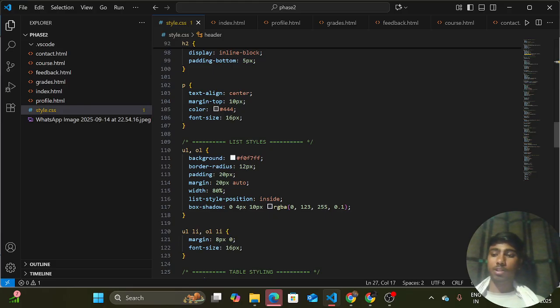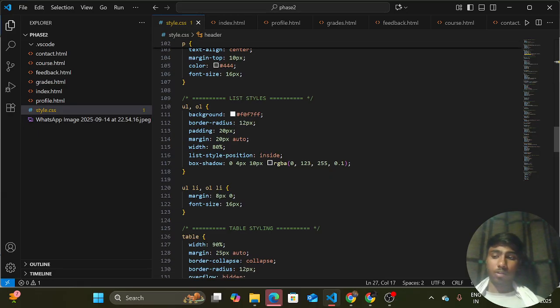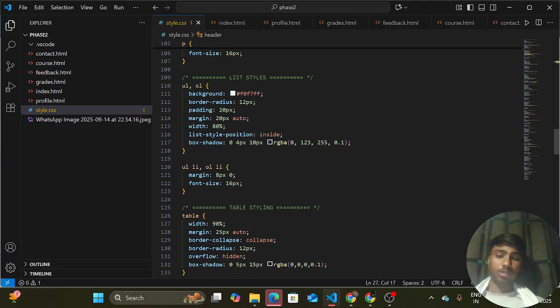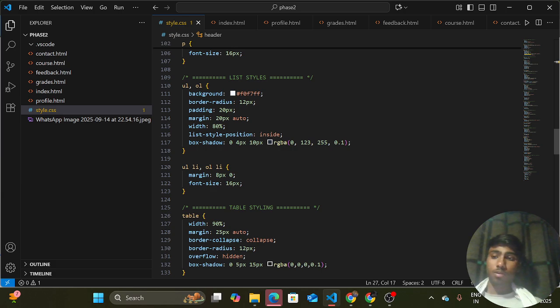It means inside: the list markers, the numbers, appear inside the padded area, aligned with the text. And I use a box shadow, the subtle left one we can see. And the other one I use here is ul li and ol li, unordered list and ordered list, with margin and font size.